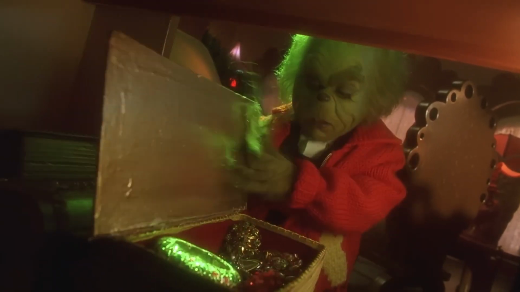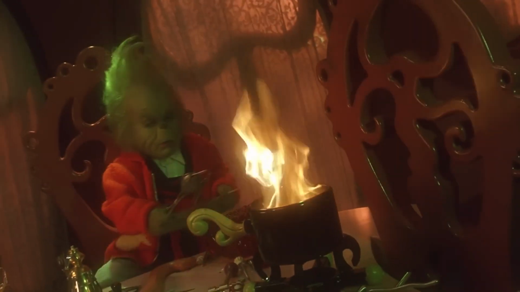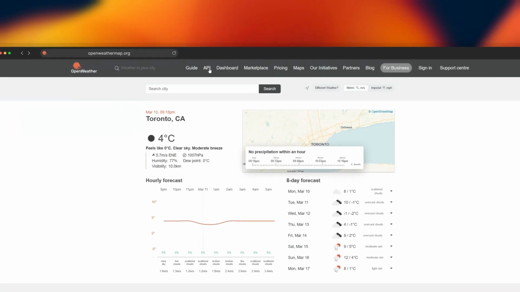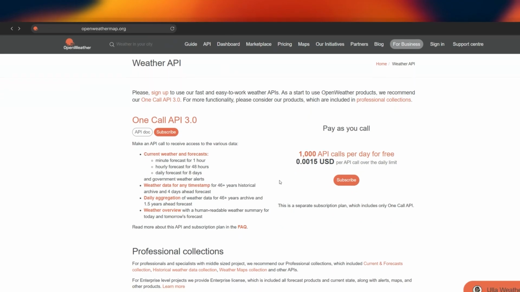Now, this was around the time where I was learning about them at school and I've read a little bit about how they worked, but I wanted to make my own project and put my knowledge into practice. So initially for this project, I was planning on only using one public API, which was OpenWeather. Essentially it gives you weather information.